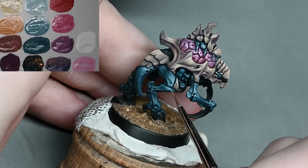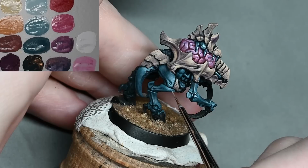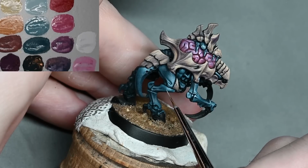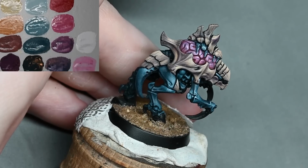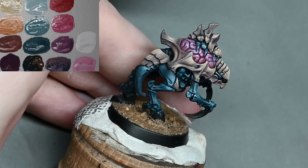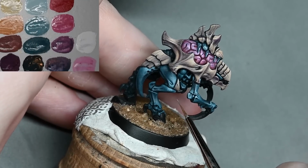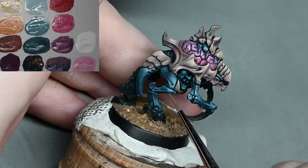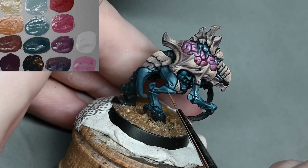So I didn't even paint the sand as such, it's just letting the wash do the work, and then a quick dry brush on top of it, so not even any primer or anything like that on it. But as I've been talking about the base there, you can see I've just been doing a little bit more work on the skin, a bit more stippling, but slightly messy stippling, keeping the texture work on there.